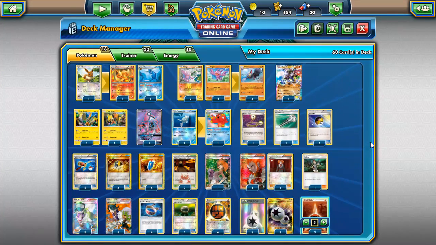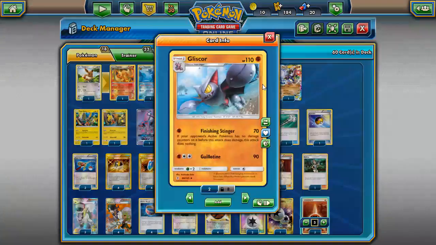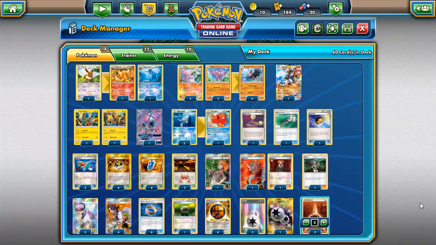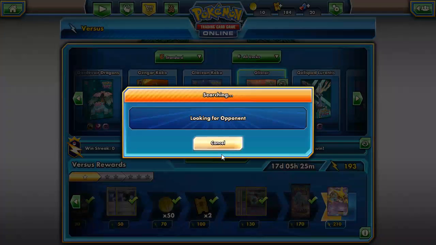So let's go up into some matches with the Gliscor deck, and we'll see it in action and see if the deck has any potential to be a decent rogue deck for the future. Alright, let's go find the games here with the Gliscor deck, and we'll see how it goes. Probably gonna go pretty interesting.